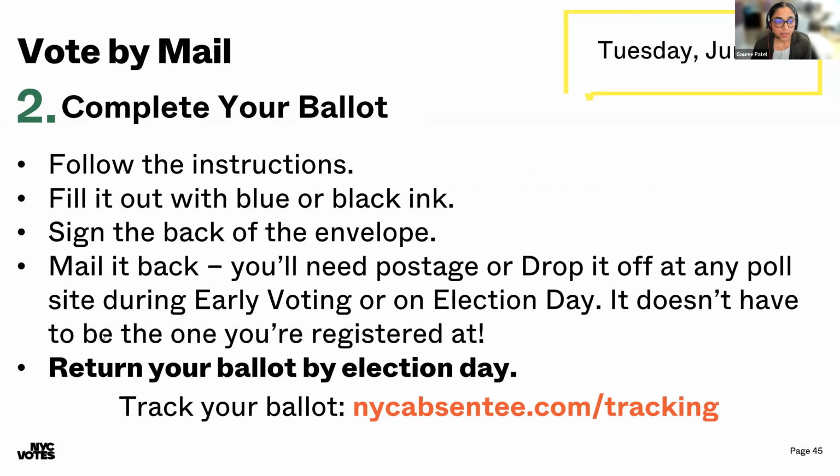And the second step then is to receive that, fill it out using the instructions, and mail it or drop it off at any early voting or election day site by election day, so June 27th. It does not have to be the one that you're registered at, so it can be any early voting or election day poll site.